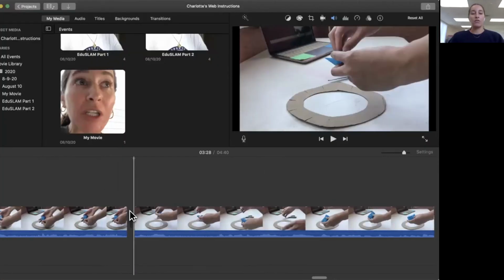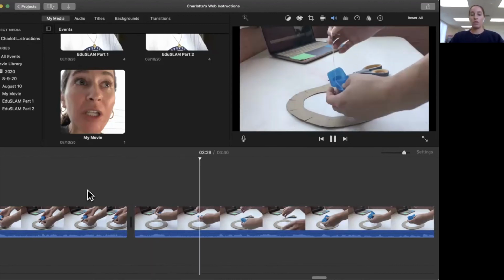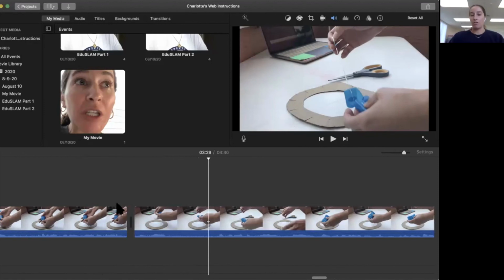This gap right here is not actually a gap in time. If I were to put my cursor before it and play over the gap, there's not any break there. So you can cut out pauses and you're just going to have a quick transition. Okay, cool, thank you. If there does tend to be some other dead space, that's just something else that you can trim on the clip itself.